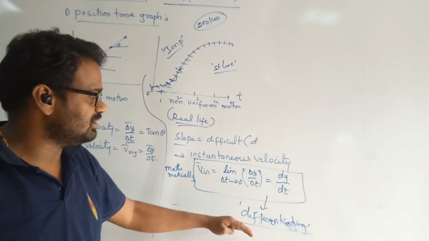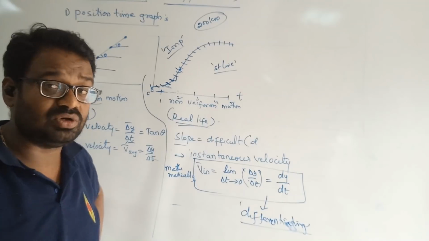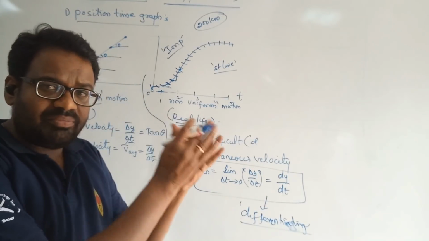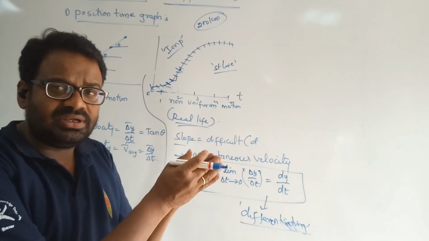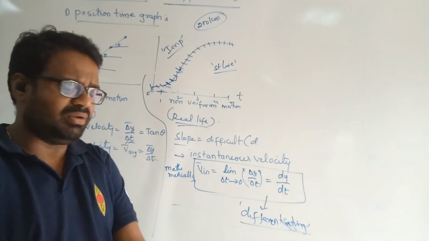Now you should have some minimum knowledge of differentiation before going ahead with this chapter. Not only this chapter, when coming to chapters 4, 5, 6 and all, even those become easy. Those chapters will become easy only if you can understand what this differentiation means. Just simply remember these parts.